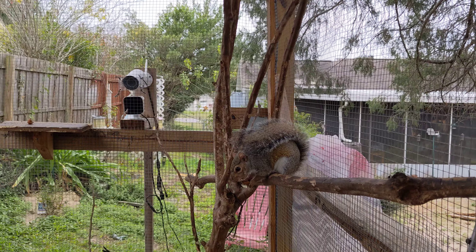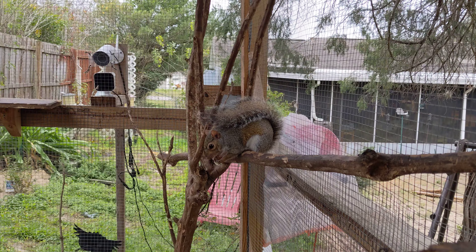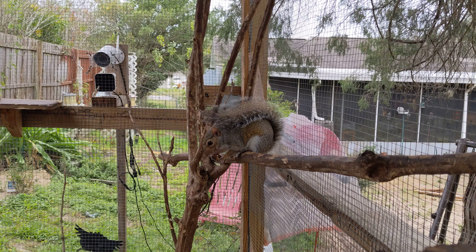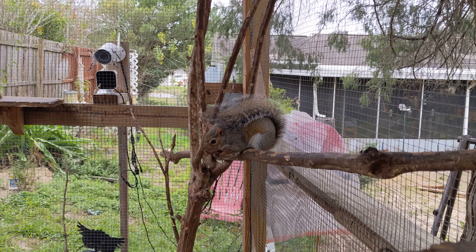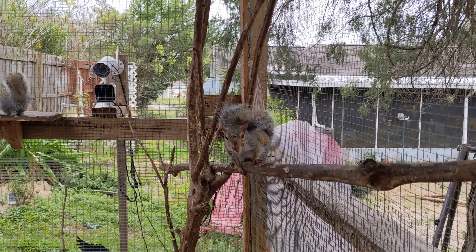So far we're not entirely sure what's wrong with him, but what we can see is that his teeth are messed up. We're hoping that his teeth can be easily just trimmed or cut or something, and his teeth will be able to come back naturally without any problems so we can release him. My girlfriend was saying the hole in the side of his face is kind of closing up, so we'll find out in the near future about that.